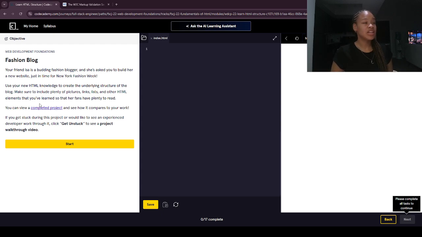Make sure to include plenty of pictures, links, lists, and other HTML elements that you have learned so that her fans have plenty to read. You can view a completed project and see how it compares to your work. If you get stuck during this project or would like to see an experienced developer work through it, click Get Unstuck to see a project walkthrough video.